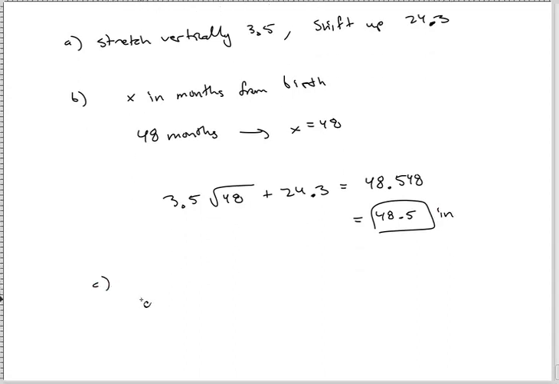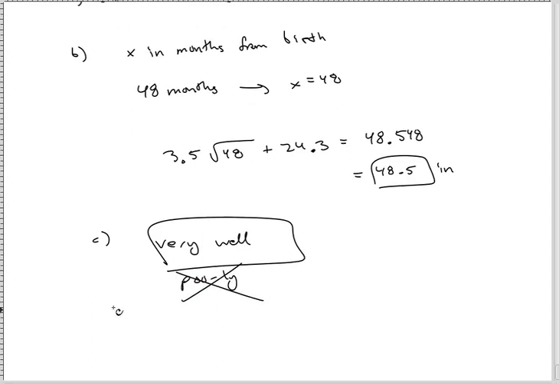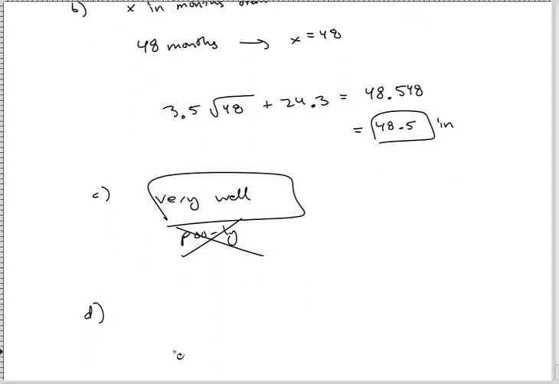Part C, it says, how well is this something described? And blah, blah, blah. Click very well. It describes it very well. The other option is poorly, but you just click very well. All right. Part D, and then there's actually a part E also, but I'm not going to do that one for you because I want to show you the part D and leave you to do the last one here, okay?